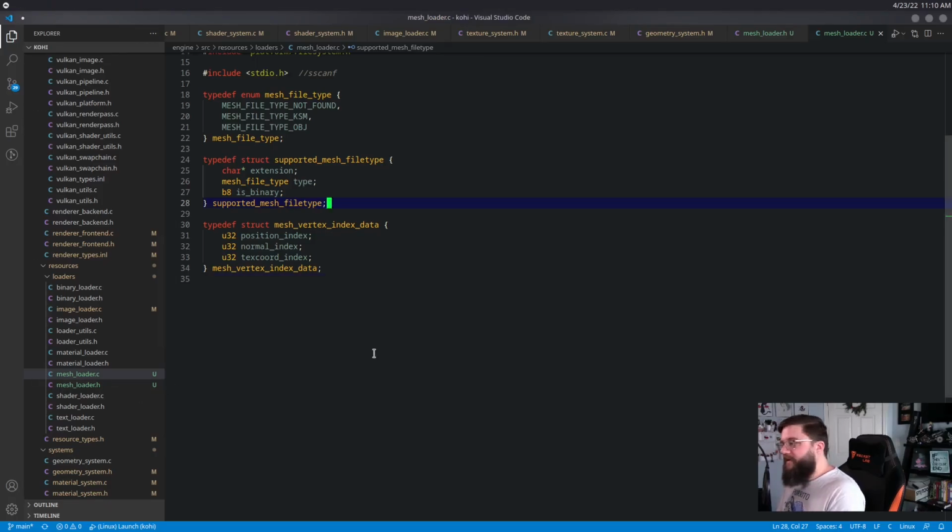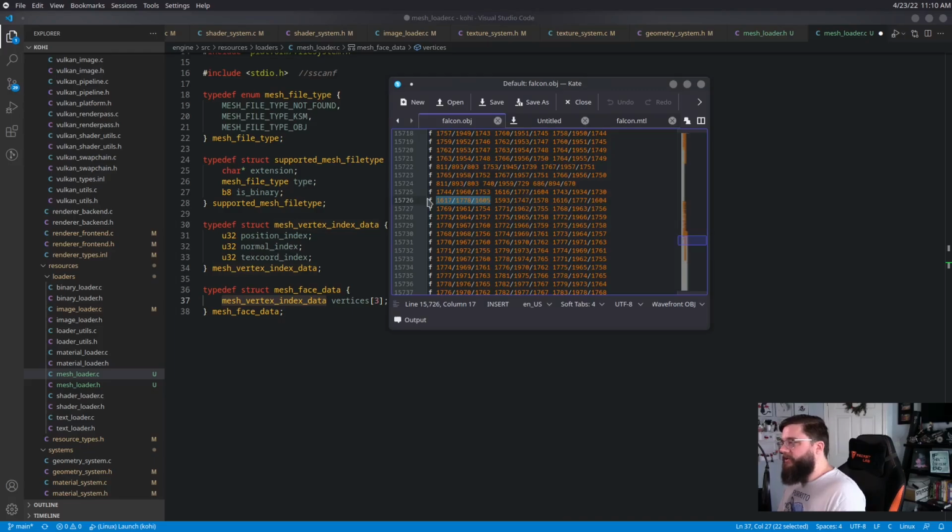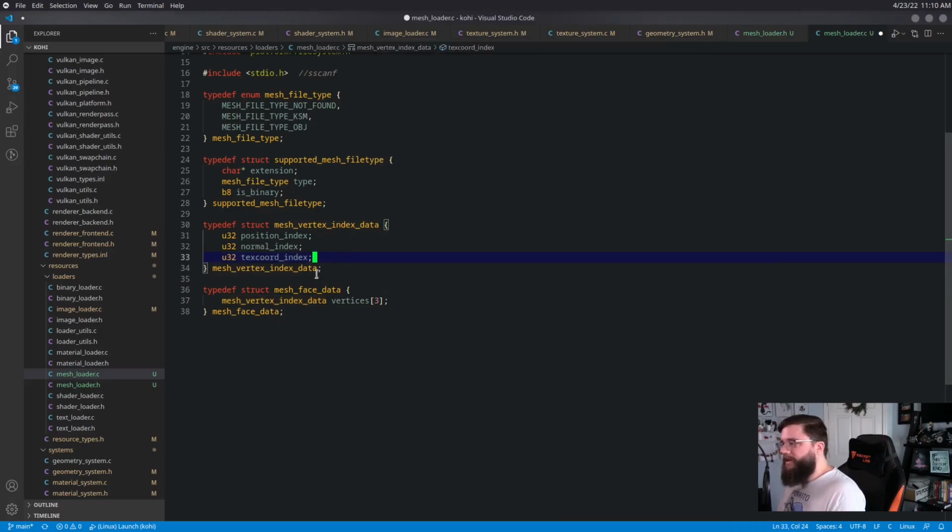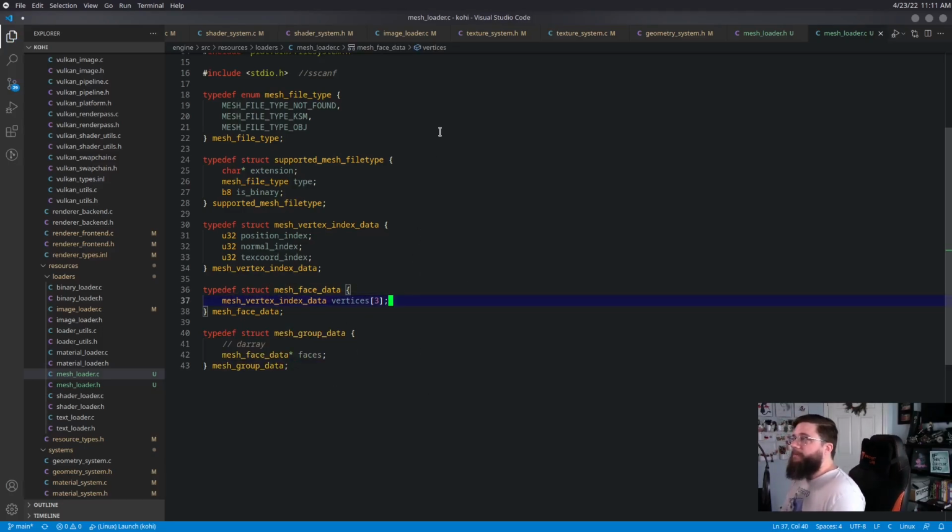We then have face data, which is what I was referencing a second ago, which basically just holds 3 of those. So again, if we look at this format here, we have 3 of these. So each one of these lines will wind up becoming one of these structures here that has 3 of these vertices, which are these guys here. Okay, and that's basically what we're going to read each line into. And then we have something called mesh group data. And this is a collection of faces for a particular mesh group. Mesh group is basically the object in the OBJ file that we're talking about. So if we have multiple of those, we'll have multiple of these. This is all the face data for that particular object in the OBJ file. So that is how we group that together.